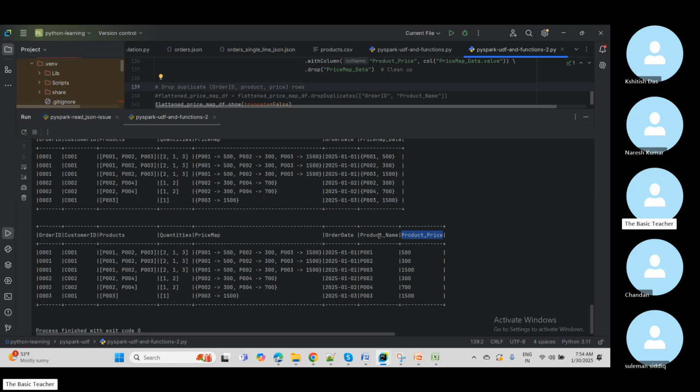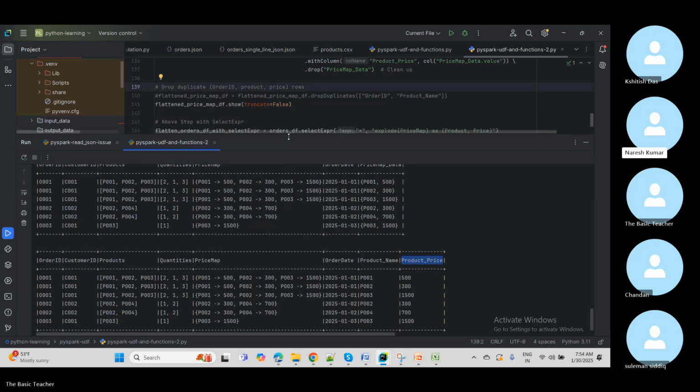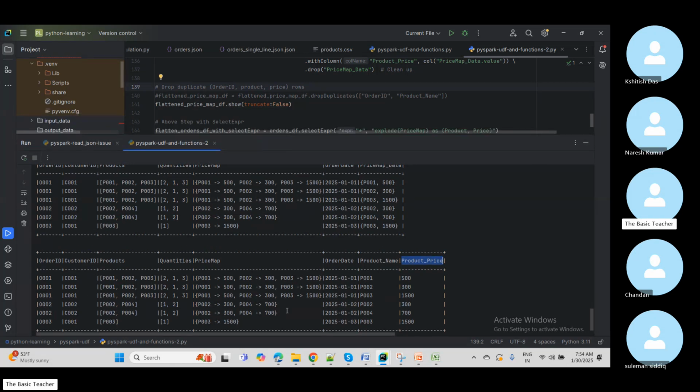001. I do not see that. Do you see? No. Because this is 300 and 300, it looks duplicate, but the order ID is different. This is for order ID 2, and this is for order ID 1, right? So this is not duplicate. But if we have something, we can.